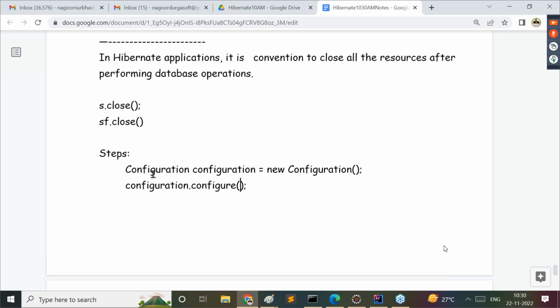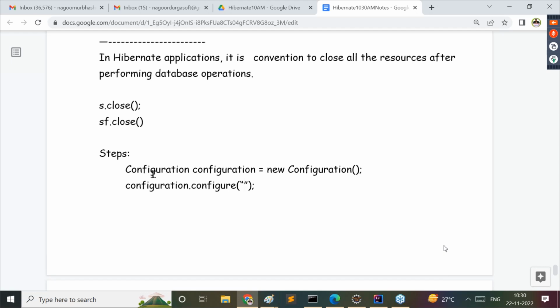Come on, guys, now tell me. Hibernate software will search for a configuration file with what name by default? What is the default name of the configuration file? Right, sir. hibernate.cfg.xml. Hibernate software will directly search for the hibernate.cfg.xml file to encapsulate all the configuration details into the configuration object. Even if we provide that, it may not give any problem.